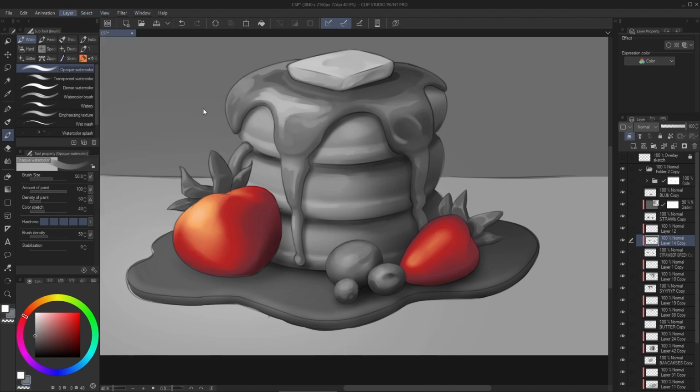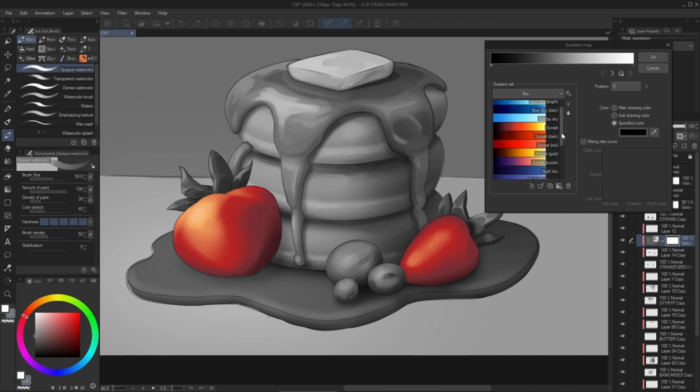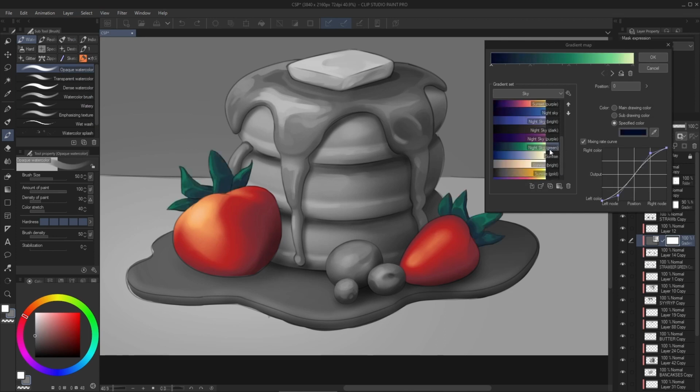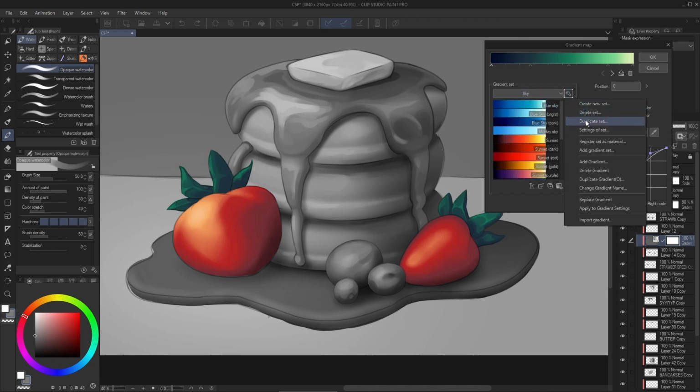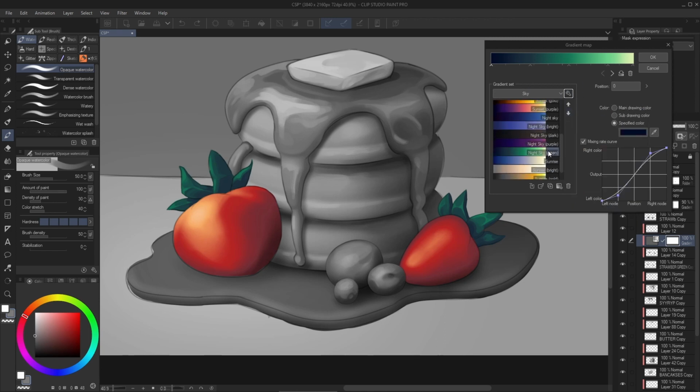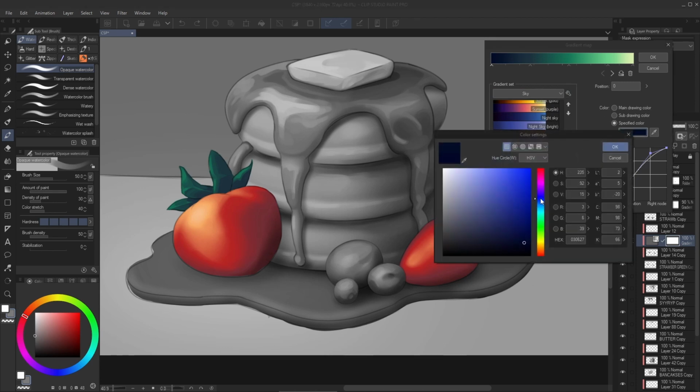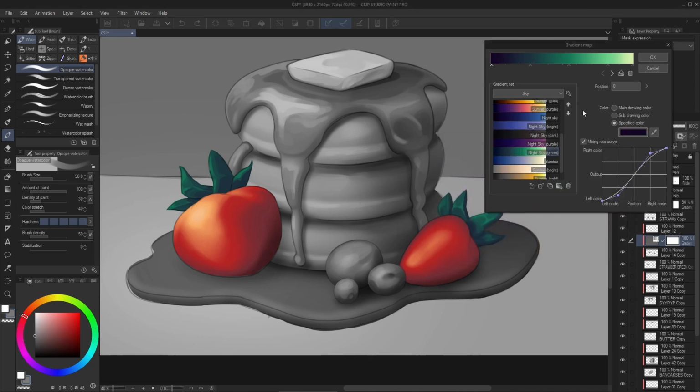Let's go into Layer, Gradient Map again, and find something that is more green. So we have this. It's not exactly what we need. And I'm just looking through these. There's also separate adding gradients, stuff like that. I can pretty much download them probably. But I just want to start with something as a base. And so green, and let's say that our shadows are a little more purple. So I can just go ahead and do a little bit more purple.